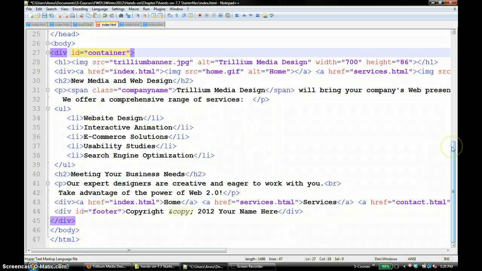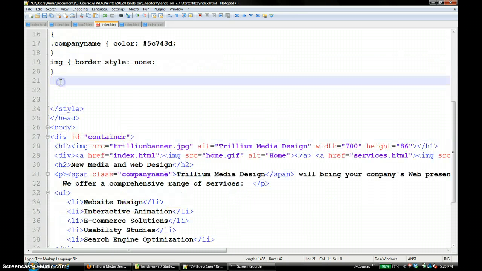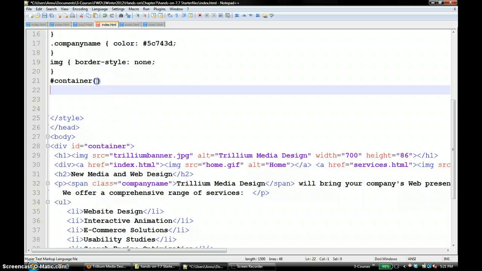Now that we have this container as a div, we are going to create rules to control its width and also to make it center. To start a new rule, since it is an ID, you need the pound sign and the name of the ID, container, and open and close curly brackets for your rules.